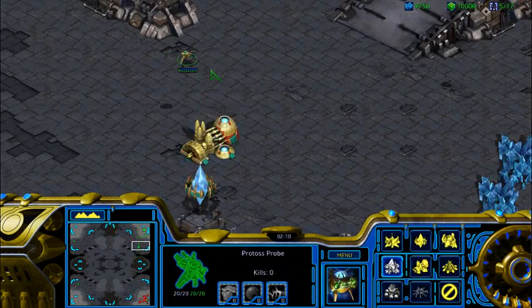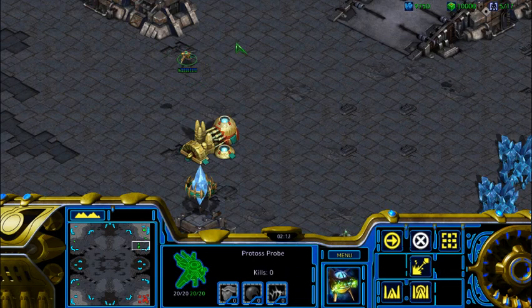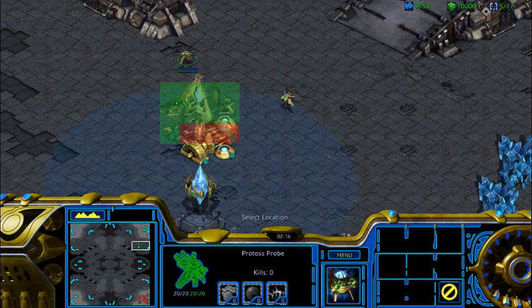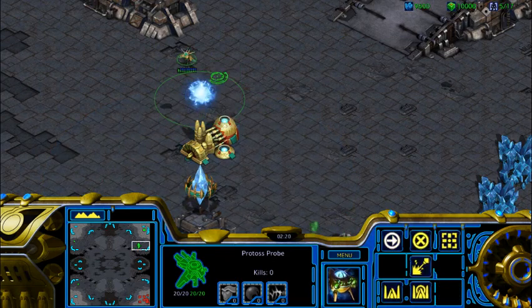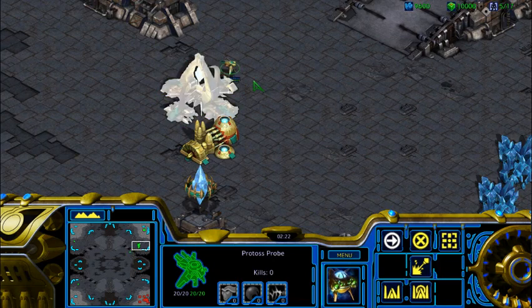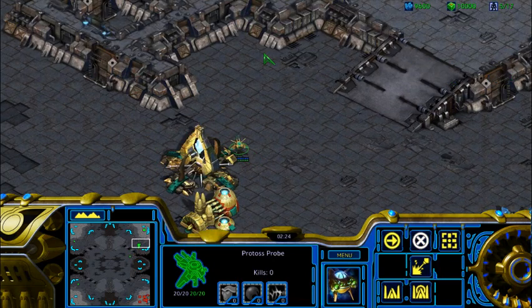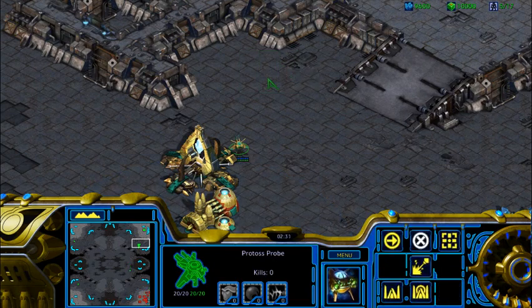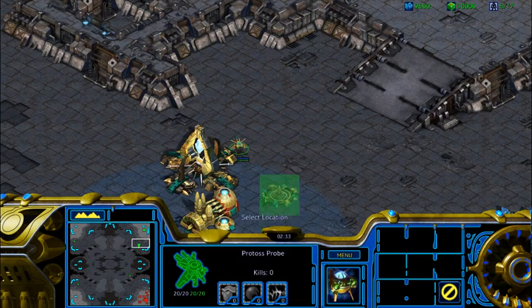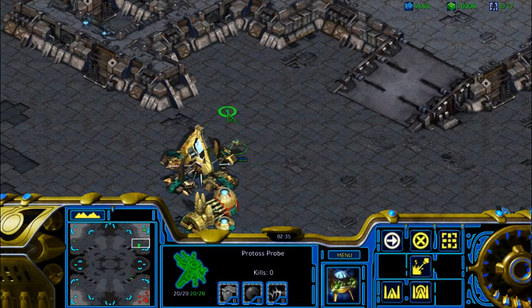So anyways, again, what I was saying was we want this to be a totally straight line. So we do that by making the gateway straight out. Now the gateway will stick out a little bit, and that is fine. It's a big building, it's just gonna happen. Eventually you do want to have a pylon over here or somewhere, probably here would be fine, just so we can have enough energy to cover this whole area, which we would need to do in the instance of a Hydra bust.